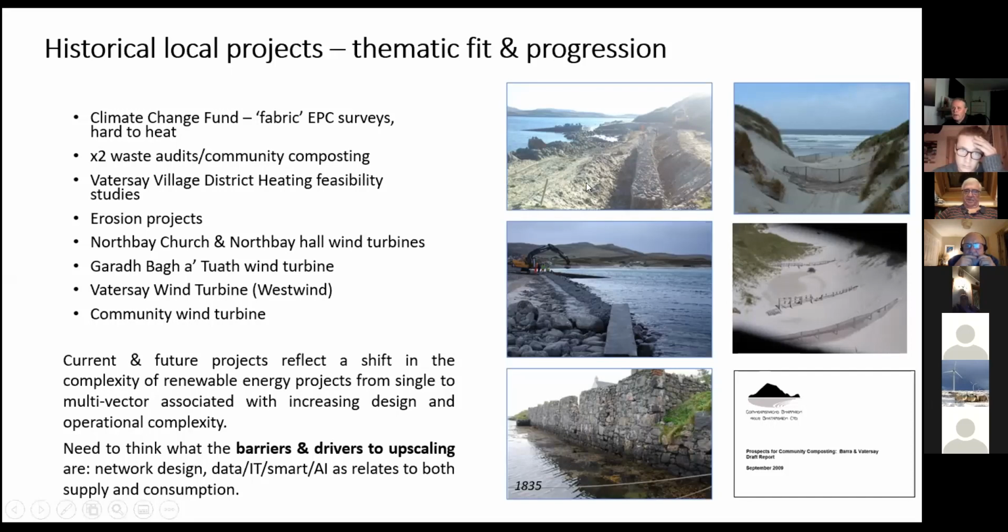And just as evidence of credentials, the photographs top left are coastal defence works over in Vatersay to reopen a local slip, originally used for herring stations. And further down, that's more towards the completion of the same project. And top right and just underneath it, these were issues to do with erosion, where we obtained old nets from the then Marine Harvest, now Mowi, and successfully deployed them in reducing sand erosion.